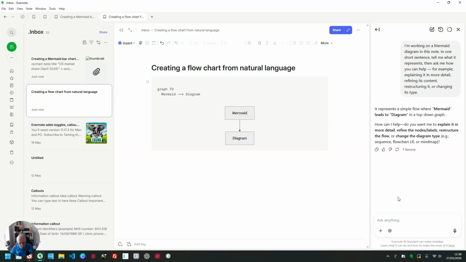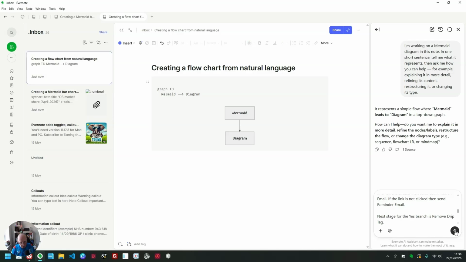And then what I'm going to do is throw in my prompt. Now, I'm not going to read all of this because it's a little bit long, but it says basically, I need to create a mermaid flowchart showing how an email marketing drip campaign should be designed. At the top, the trigger for the campaign is tag blah, blah, blah. Then the next stage is this, the next stage is this. And then I come to a conditional stage. If a specific link in email 2 is clicked, then send confirmation email. If it's not clicked, then send a reminder email, and then we go down the branch of the conditions. Anyway, I'll put a link in the description to the original post so you can see the whole of this prompt. Let's go for it.